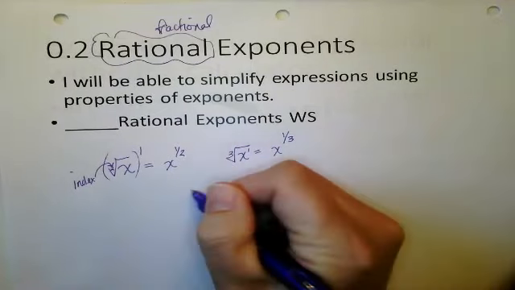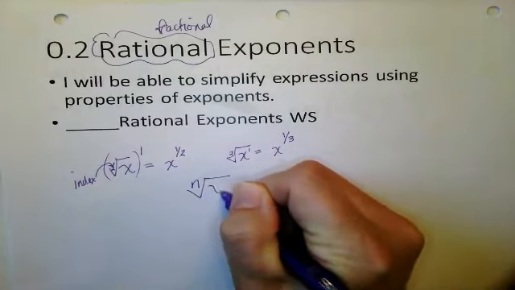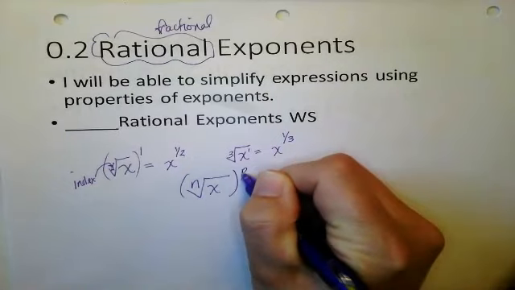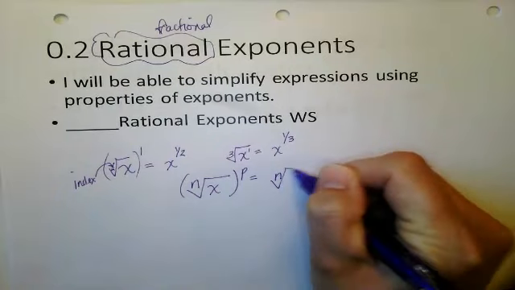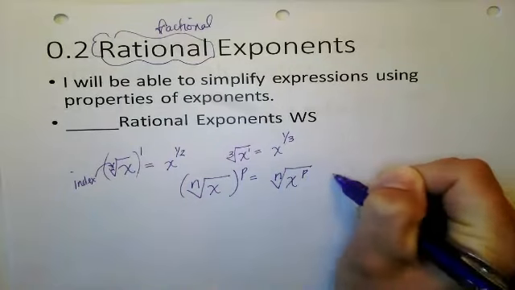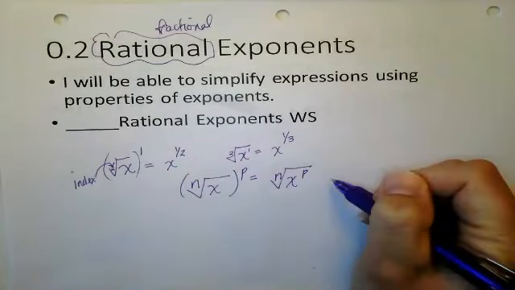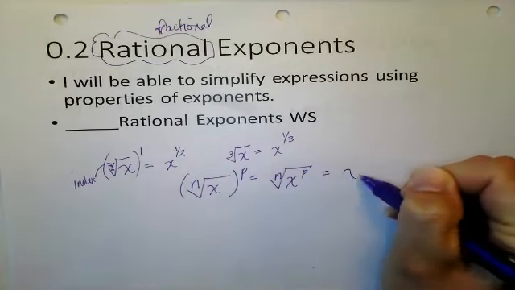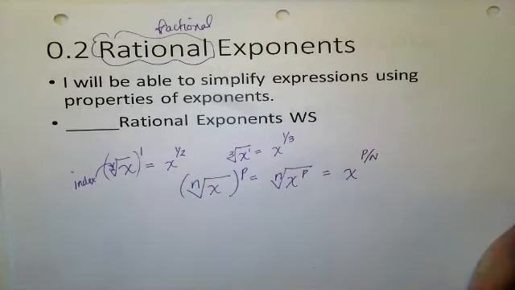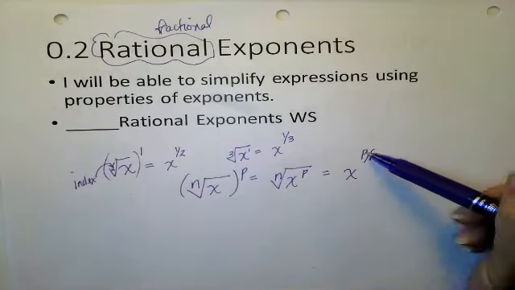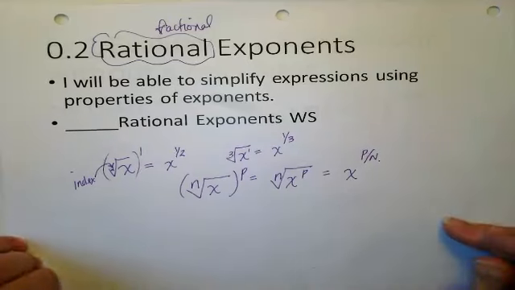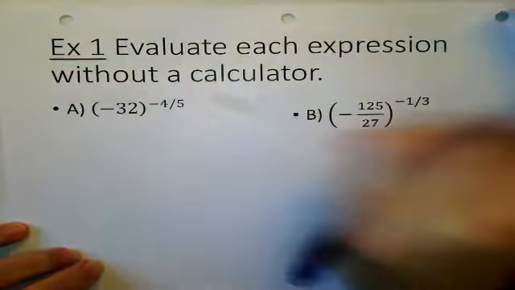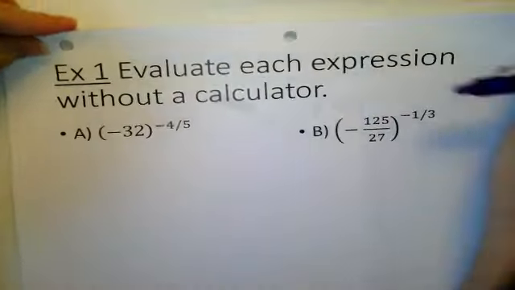So what I always like to say is whatever the index is, then it's x to some power p. And if you could write it this way, you can also write it as the nth root of x to the p, and they mean the same thing. What they really mean is x to the power over index, all right? So whatever that power happens to be, divided by whatever the index of the radical is. Power over index.